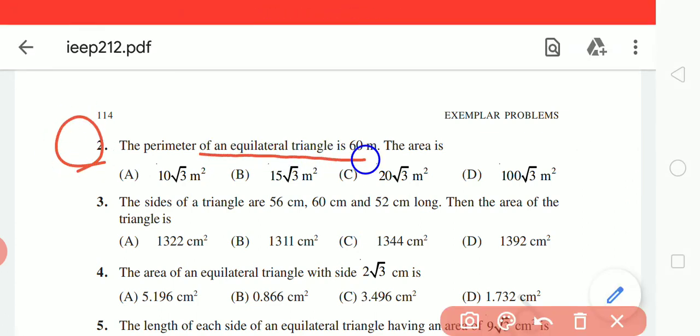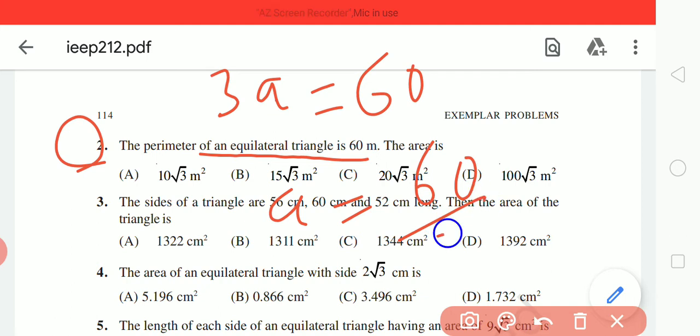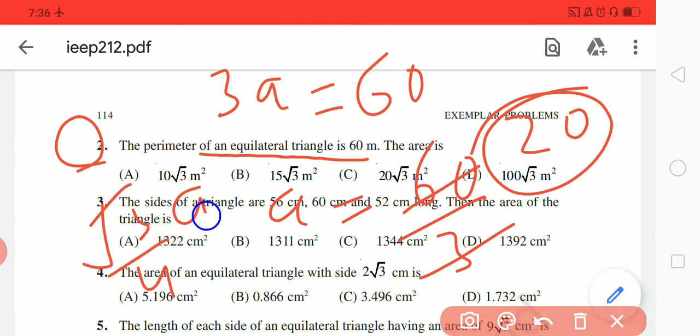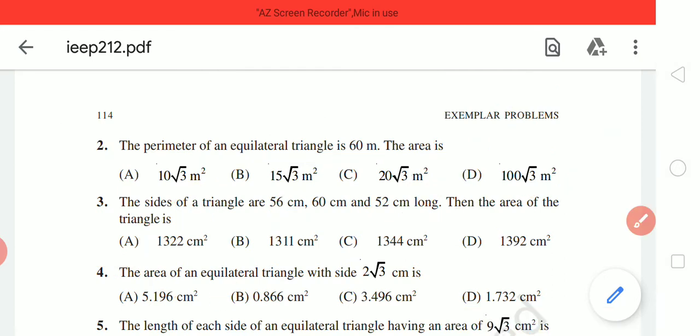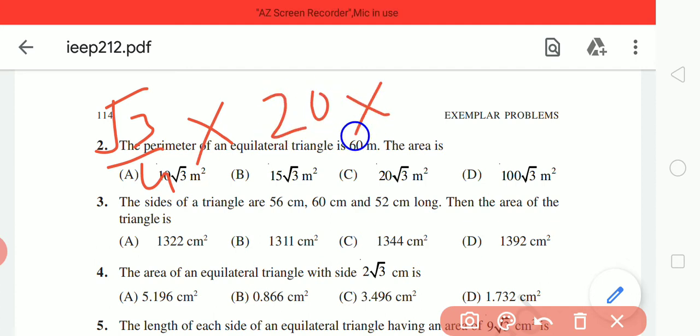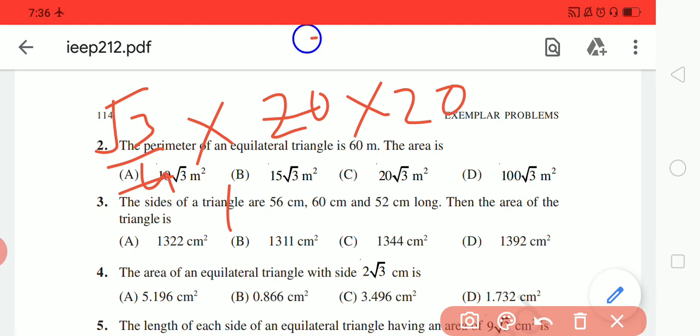The perimeter of an equilateral triangle is given, and we have to find the area. At first we need the side to find the area. So you can find the side by using the formula 3 multiplied by side. I am taking A for the side, and this is the formula for perimeter, equal to 60, and A equal to 60 by 3. You can cut it, you will get 20. So 20 will be the side, right? So what is the area? This is root 3 by 4 A square, right? So apply the formula, root 3 by 4 into A square. A was 20, square means base multiplied 2 times. So cut it, 4 5s are 20, and you will get 5 20s are 100 root 3.